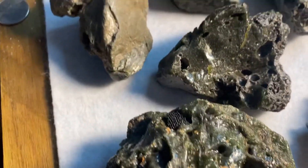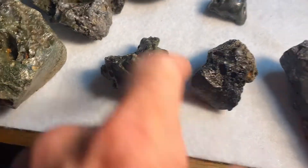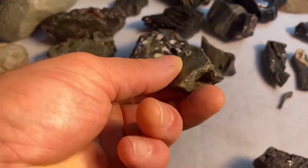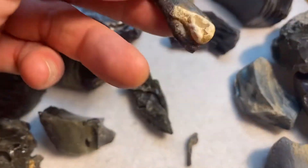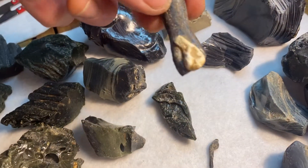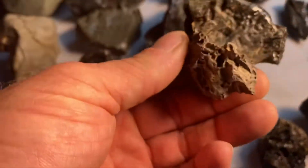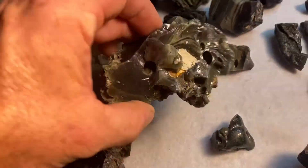I just want to show you guys. This is slag — it comes in different forms. This is obviously the ash. You see a lot of ash in that. This is a bubble, as you can see. I love these. These are when it's oozing down wherever too — I'm sure there's a proper name for that. You see it in ash, you see it in this form where it's starting to solidify, then all the way solidified.